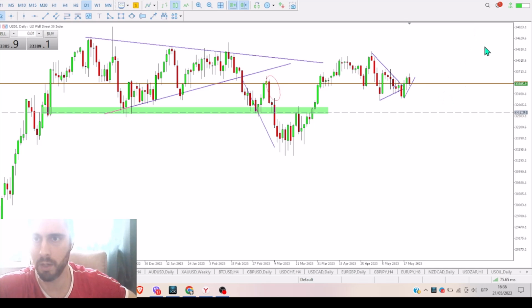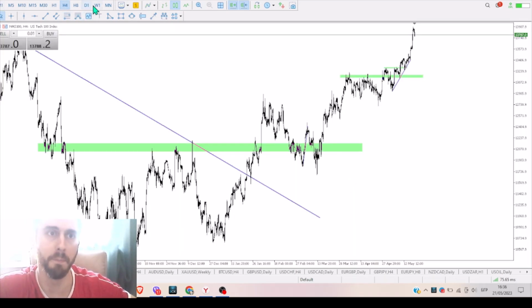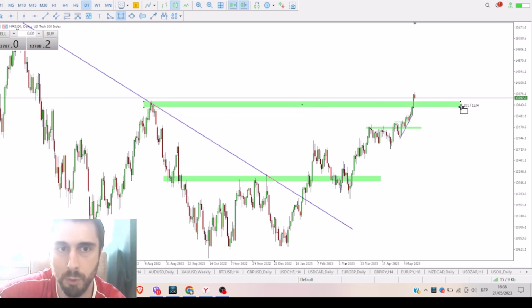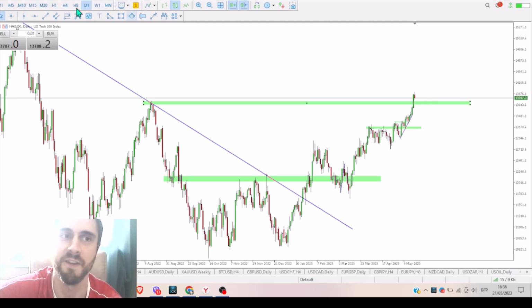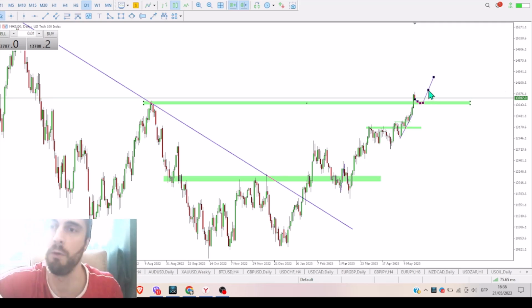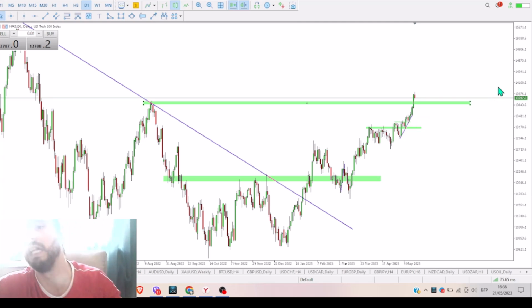US30, currently we're in a very choppy market. NAS100 did a very brave move. What we have here is a broken weekly and daily resistance, and that's a very nice size. I expect a pullback a little bit and a further continuation to the upside. That would be amazing. With the fall of gold, this makes a lot of sense.